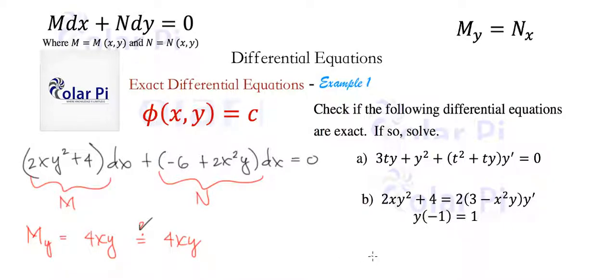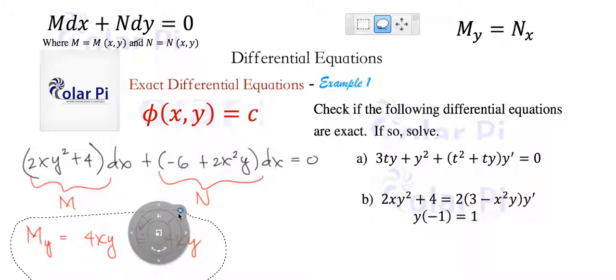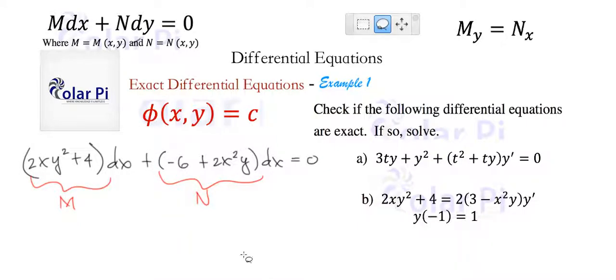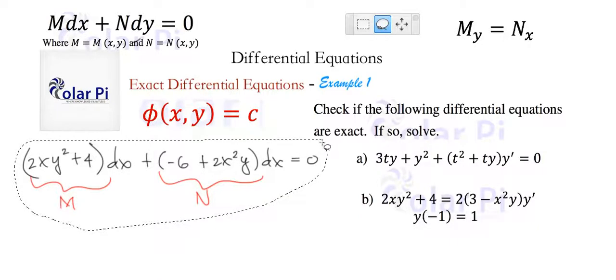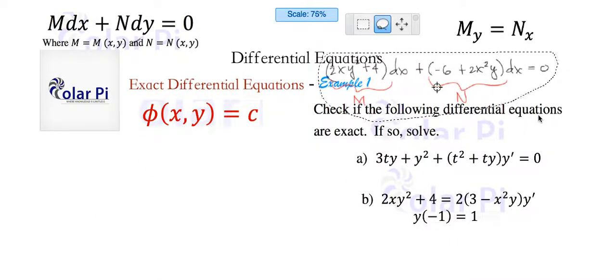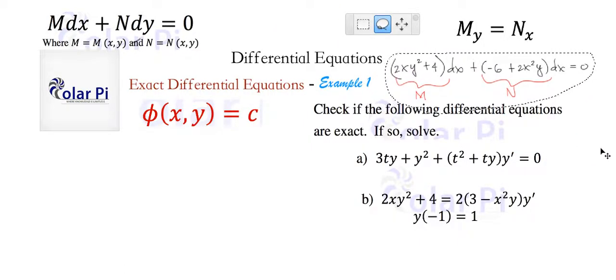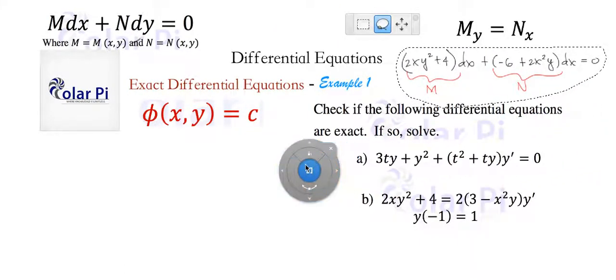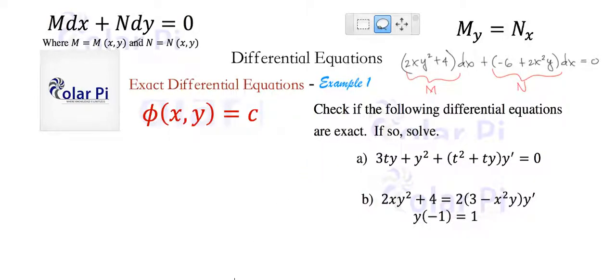And so because b is exact, we now need to solve it. Okay. All right. So here's how you solve exact differential equations once you know that they're exact. It's pretty cool, actually, this solution method. And so here it is. But we need to first make room. And I need to also reference this, so we'll keep it right there. That's good. All right, so here's what we can do.